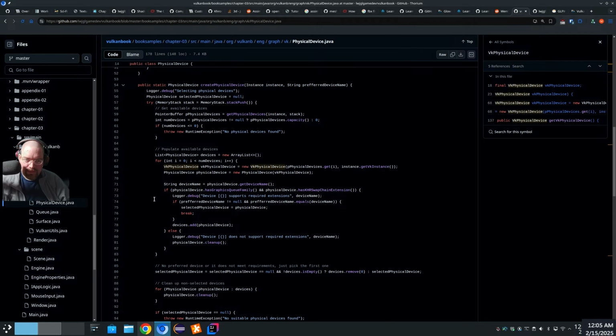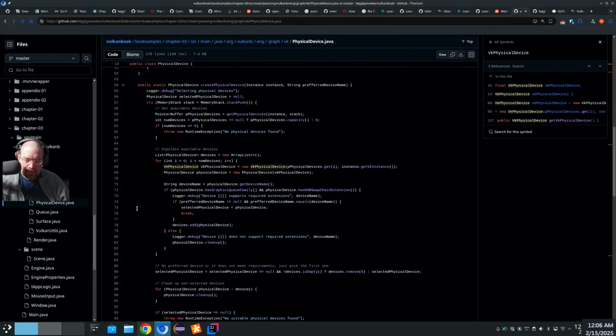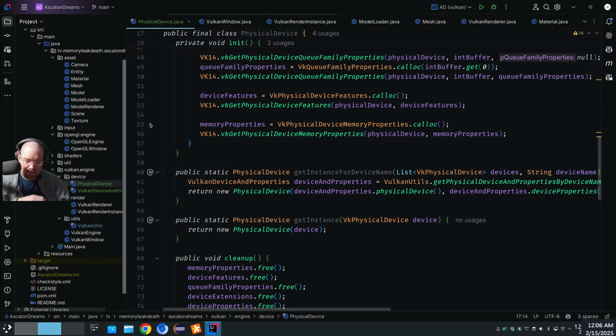Create physical device. So I still have to do the... so this is doing get physical devices. Yeah, so this is the part.